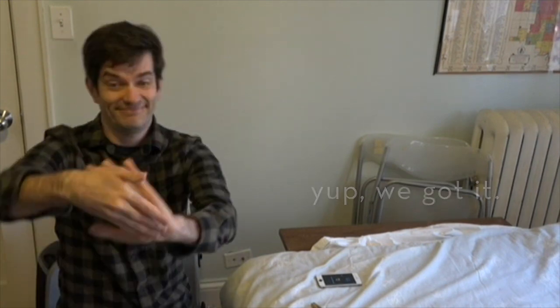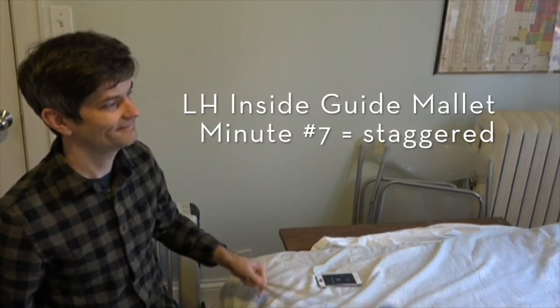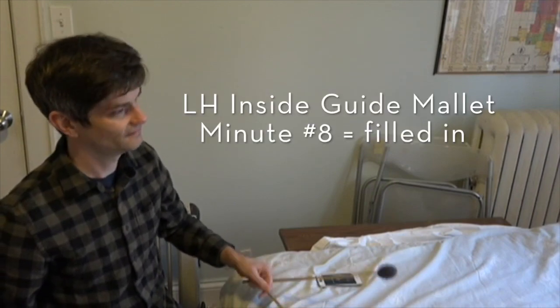Don't forget to stretch. Lastly, minutes 7 and 8 will be the inside mallet of your left hand. Minute 7. Minute 8. Here's an example of what this would look like written out.